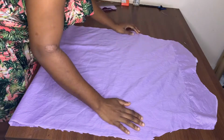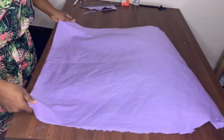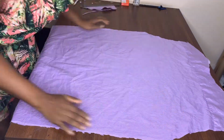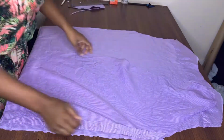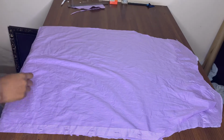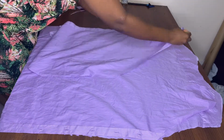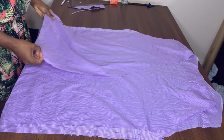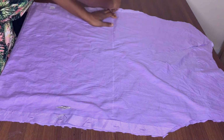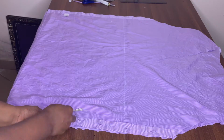This is what it's looking like after cutting it. Then the next thing I did was to place the front piece on the back piece, pin the sides together just so I can sew the sides together. Before sewing it together, I went back in to indicate my waistline just so to know where I'll put my belt when the time comes.